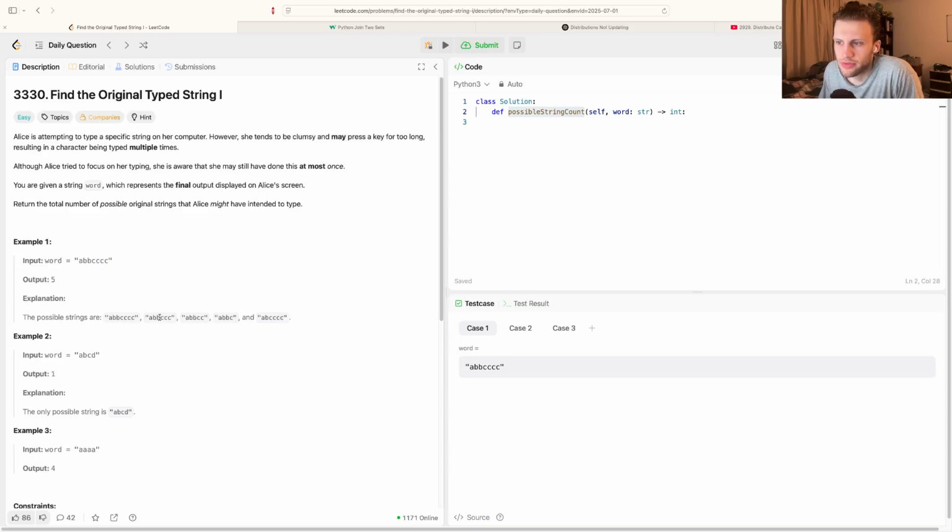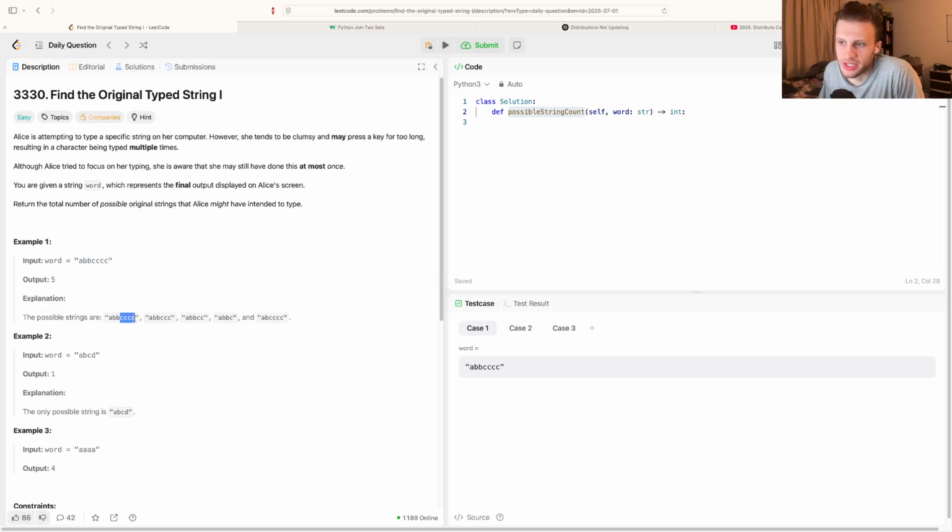So essentially for every repeating value that's adjacent, you want to count the number of adjacent values minus one pretty much.